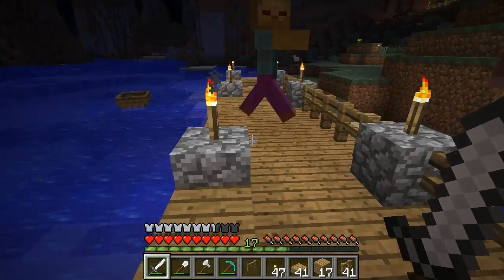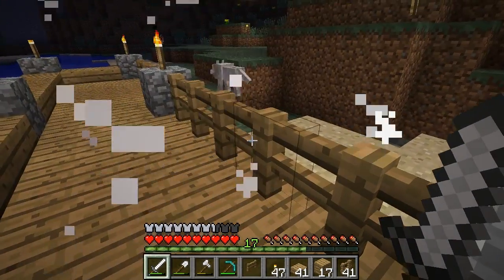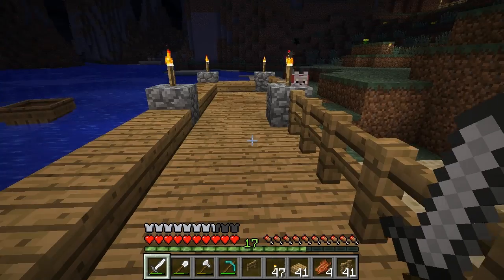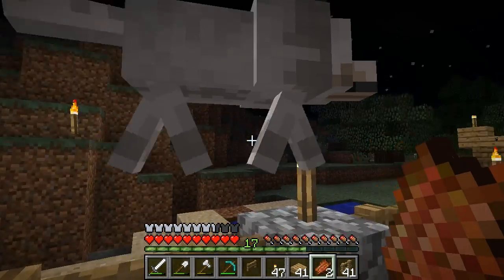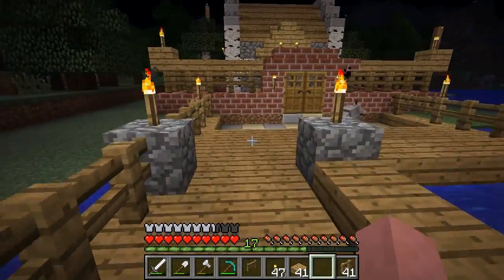Get him. Come on, Sam. Sammy, did I just smack you? I'm sorry. Come here. I know. I have some zombie flesh for you. There you go. Yeah, good. All right, now come over here.